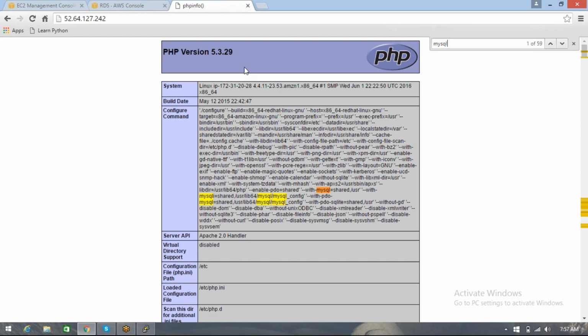Okay. So which means our script is working fine, that we could launch an instance with PHP. It's nothing but SQL server installed in it, and that SQL server is of type MySQL. So you can see that MySQL, MySQL. So this is the thing we wanted to see.